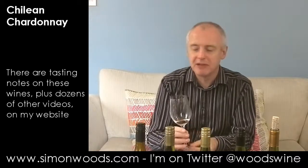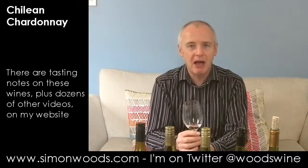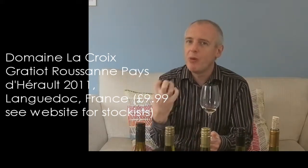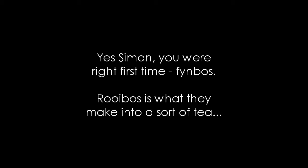Colchagua is not the best-known place for Chardonnay, and some parts of it are certainly too hot, but here it doesn't feel like the grapes got too warm. There is a richness — I feel the weight of the fruit coming through — but it still finishes fresh, with this herby, almost fynbos character. Good, but I would almost like to see that style somewhere a little bit cooler, because the finish feels like it's getting bigger and bigger rather than leaving something lean and precise. So nice start, but good, not great.